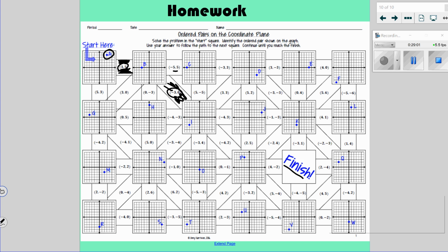I will give you a hint. If you finish in under 7 spots, you did it wrong. So if you finish in under 7 spots, go back and check your work. It means you messed one of them up. Any questions on your homework?